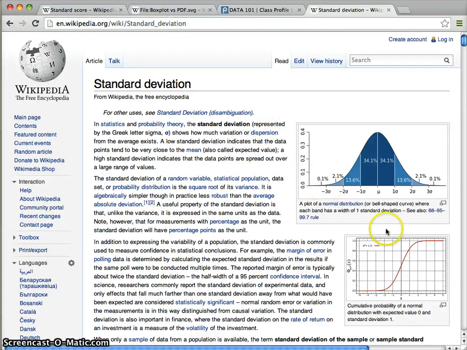Somewhere here I have, yes, standard deviation. So what does a standard deviation mean? It helps us understand whether the bulk of values are spread out over a wide range, or if they're very closely clustered around that mean value, that average value. What's so interesting is that a so-called normal distribution lets us make predictions about what percentage of values fall within a certain number of standard deviations of the mean. Why is this important? Because if something falls multiple standard deviations from the mean, that it's really unusual.